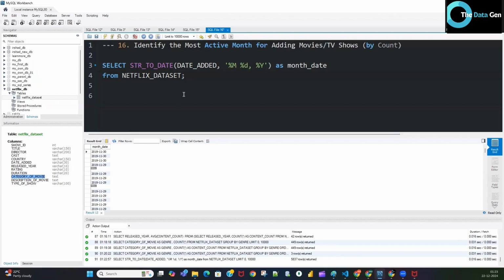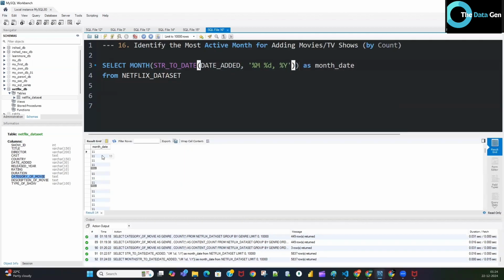Now what I need to do is write here group by, and I need to perform the group by based on the month. First of all, it is giving me the date. From this date, I want to fetch only the month. Remove this group by. First, from this date, I want to fetch only the month. So I will call the month function and apply it on this result, and this will give me only the month. See here, only the month it is giving. So this 11 month can be from any year. Here, year is not mentioned.